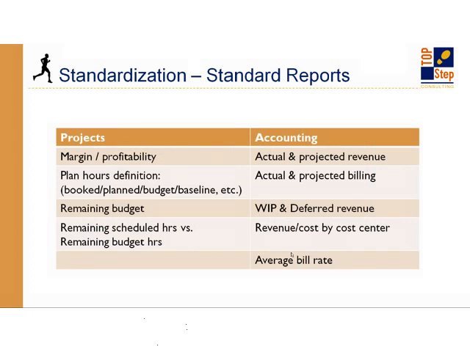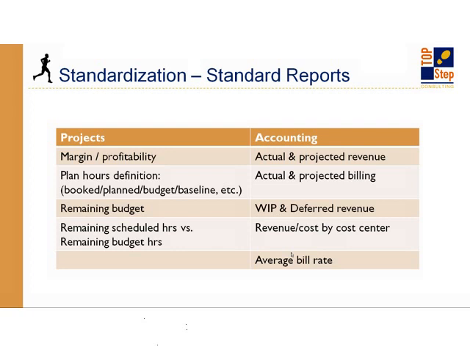Plan hours definition. Notice I didn't say planned, I said plan. So you sign a contract for a project, you're setting it up in the system. You expect some number of hours to occur, whether it's fixed fee or time and material. What is that number of hours that you expect? Everybody has a different term for it. But in terms of OpenAir, when you want to compare how did we actually do against what did we expect, how are you defining what we expect? And are you doing that consistently across the board?